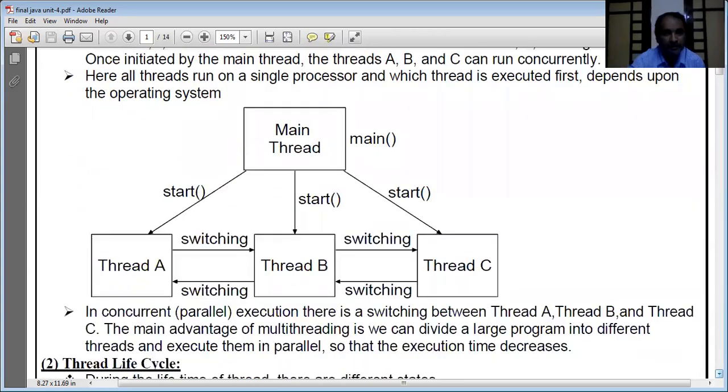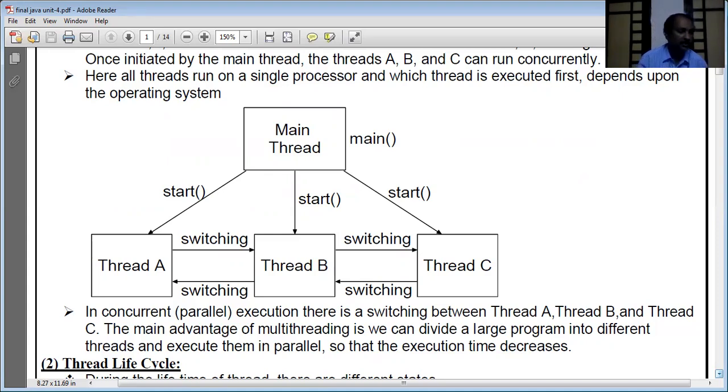See here, there is a main thread, and three threads: thread A, thread B, thread C. The main thread can start thread A, thread B, or thread C, each using the start method.